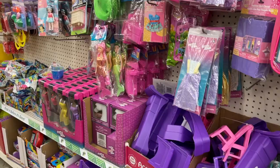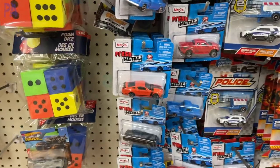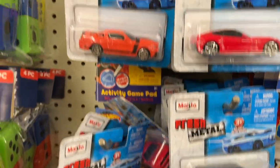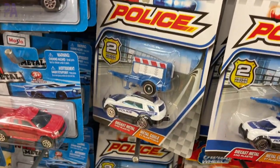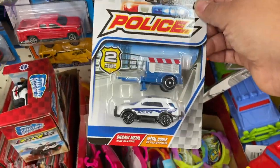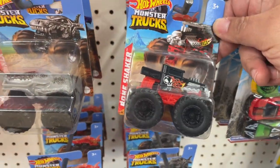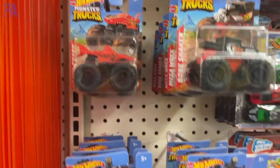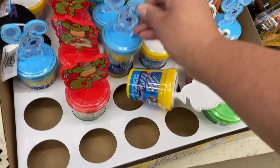Moving on to the toy section. Not a lot here that is new, but I did see some new cars. They had some little police sets — these come two to a package: a car plus an accessory, a fire engine plus a raft, a police car plus a trailer — great for imaginative play. They did have Hot Wheels monster trucks in one out of the six stores I went to — apparently this is a really good find. And then some fun dough stampers: you get the dough, a stamper, and a licensed character. I love Blue — so, so cute.